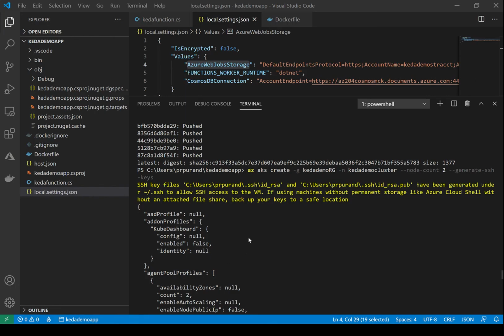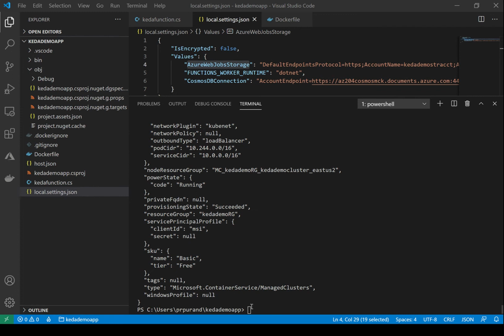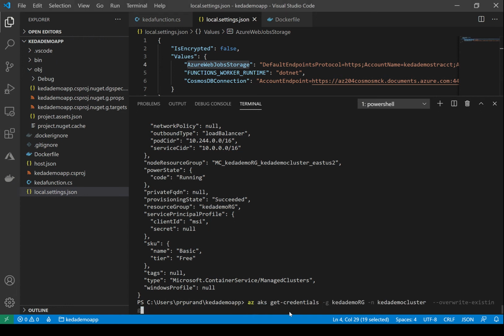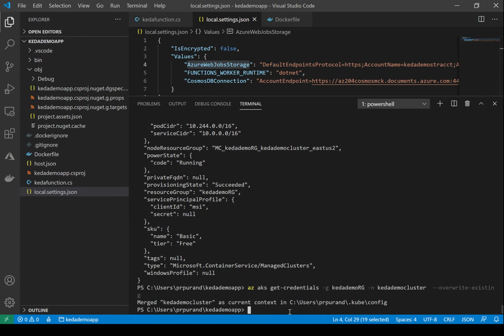Let's go back and check status on cluster creation. So my AKS cluster is created. Let's do some plumbing activity to have the credentials registered. Now with this I can use my kubectl commands.